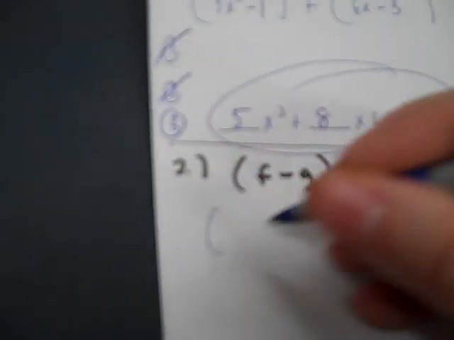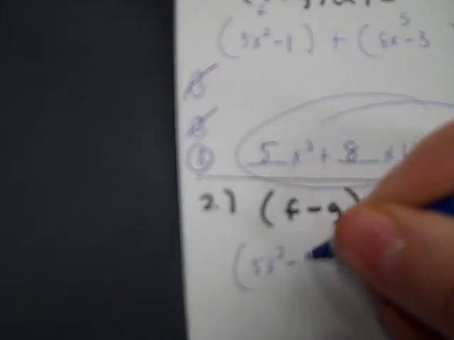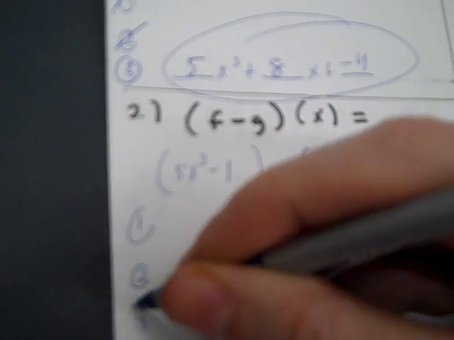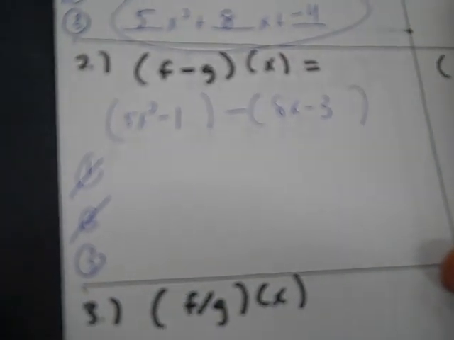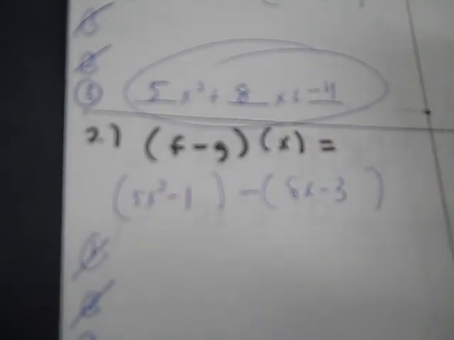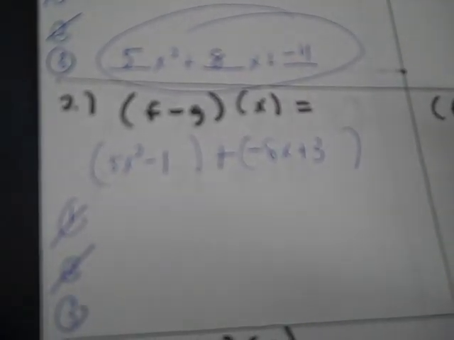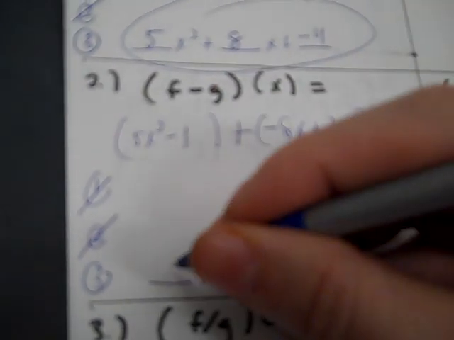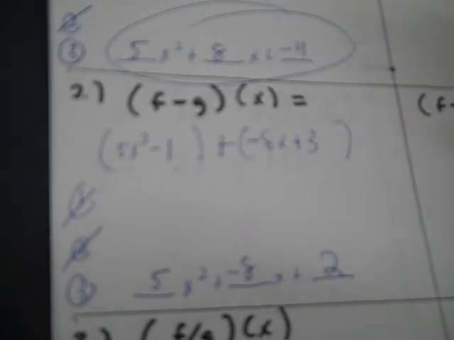Next, now we have a subtraction. Okay. So f, again, 5x to the power of 2 minus 1. And then g, 8x minus 3. Okay, we have a power just to the x. We don't have anything we need to distribute, no rainbows, no multiplication. Now, before I collect like terms, we're going to make that plus, and the 8 goes negative, and the 3 goes positive. You got to change them both. Anything in that second function, you got to change. So, collect like terms. So, x second, we have 5, -8, -1, and positive 3 makes 2.